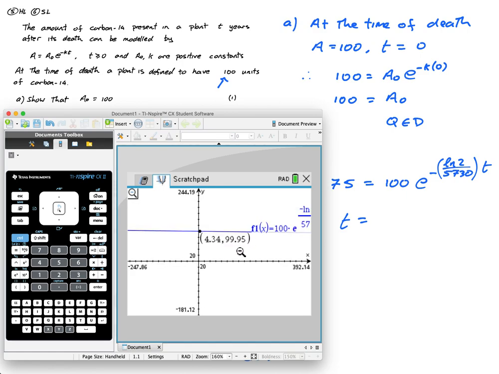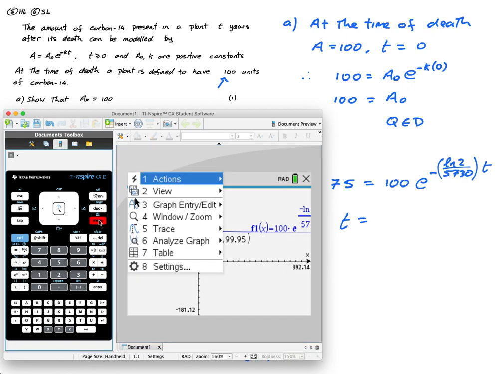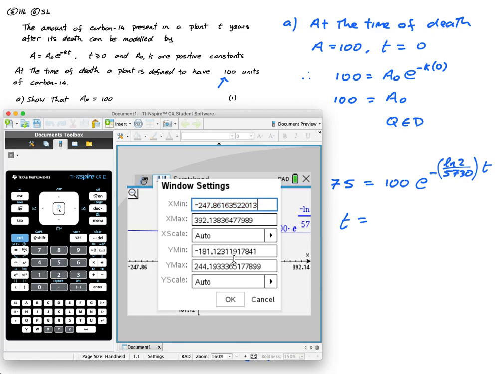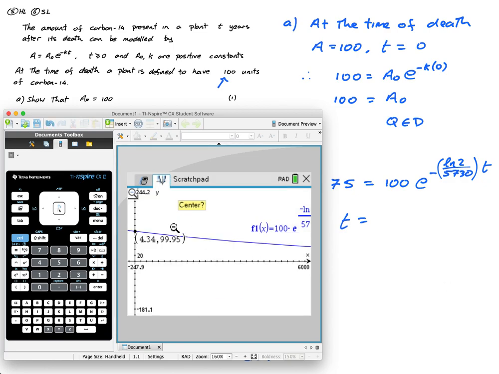Where is it? Well, you kind of would expect it... we know it's going to be up here at 100 for 0. Now I want to know when does this equal 75. So what I'm actually going to do is use the window zoom change the settings and I'm going to change my x to... I need quite a lot here. It'll be less than I know it's going to be less than 5,730 because that's when there's 50 units left. Let's go with 6,000 just to be sure. Okay so there's my graph.